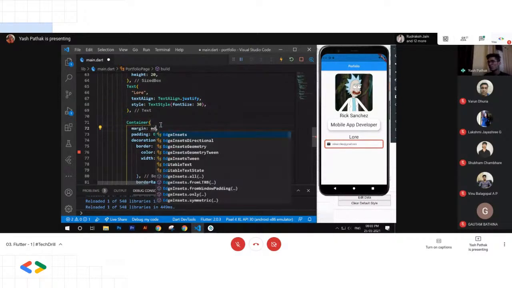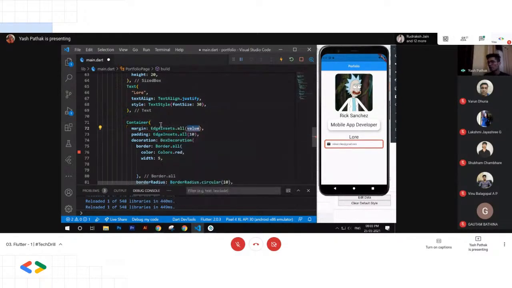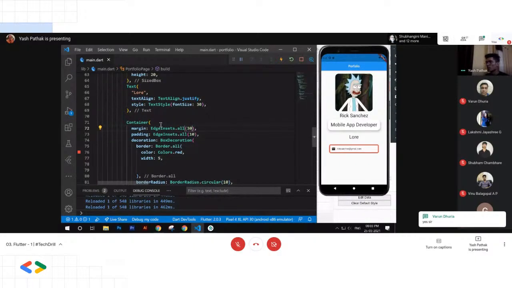EdgeInsets.all, and I will give it, say, 30. You saw the difference. From the four sides, it has pushed the container inwards. So margin happens outside the boundaries, and padding happens inside the boundaries. Clear? All right, perfect.